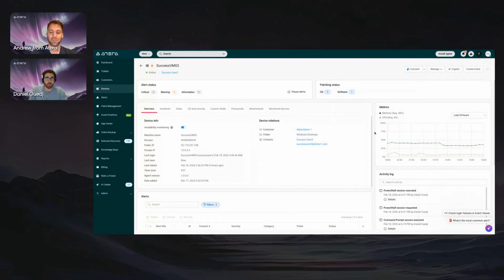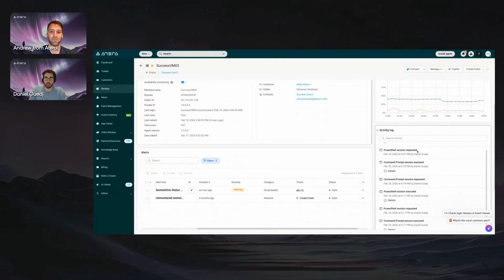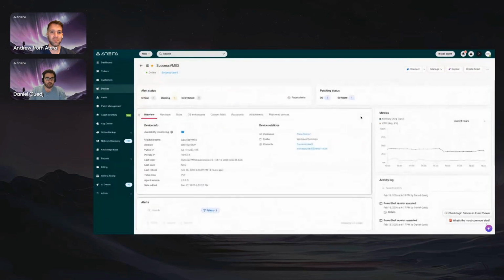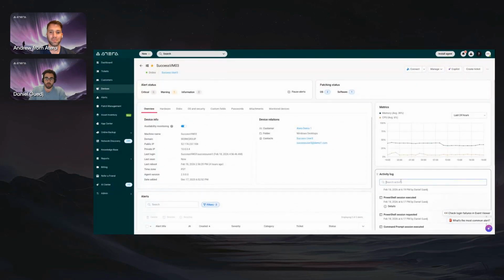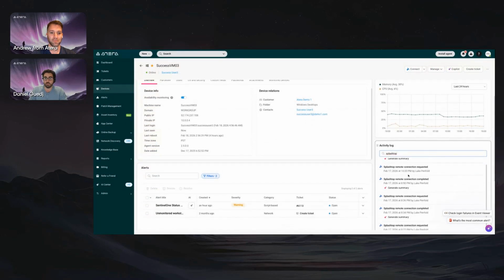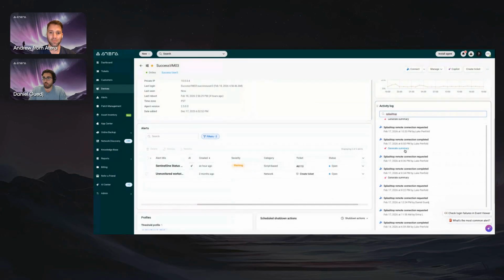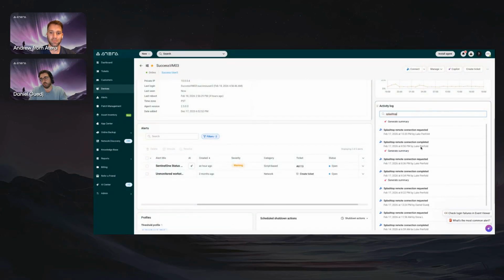From the device page, you can see all of the great things that we have here. One interesting thing is actually the activity log. So if I look for Splashtop, Splashtop here will give me everything that we did on the Splashtop remote connection, completed, some of them requested. Now, you can see here, generate summary.